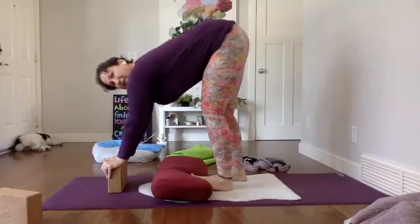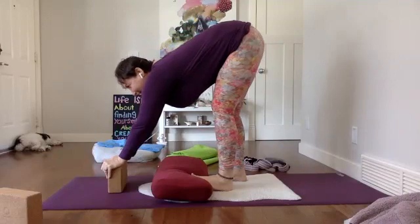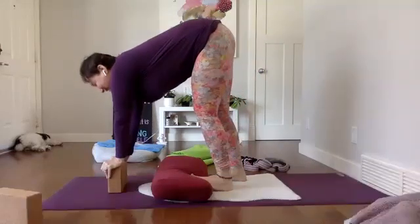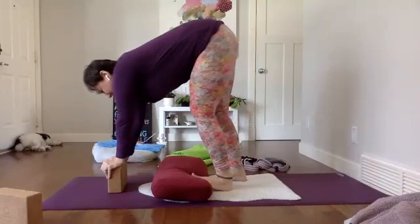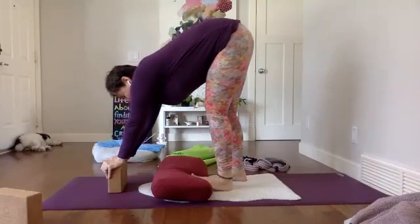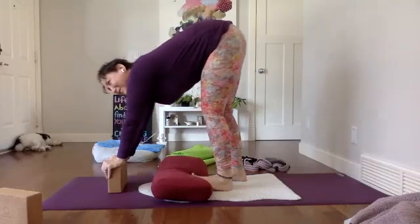Good. Just be with what is. Breathe. Smile into those tight spaces. Good. Okay, one more moment. Let's say this. Notice if you're clenching your glutes. You might need to keep that clench, but maybe you can let that go.